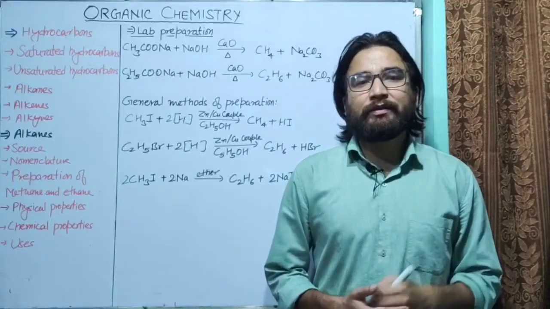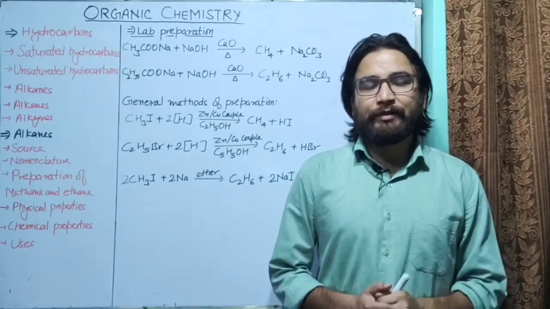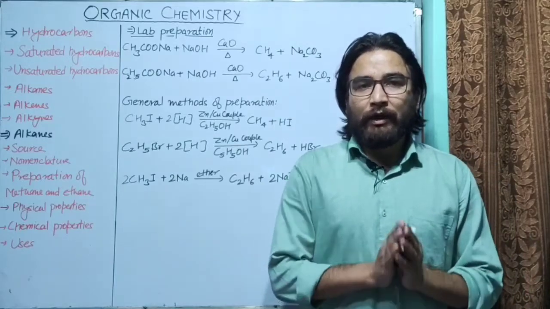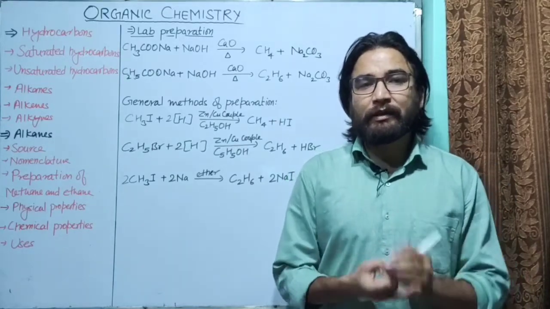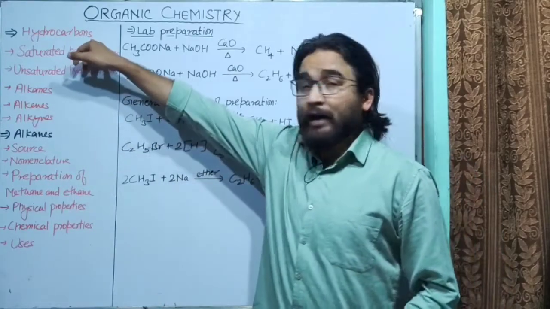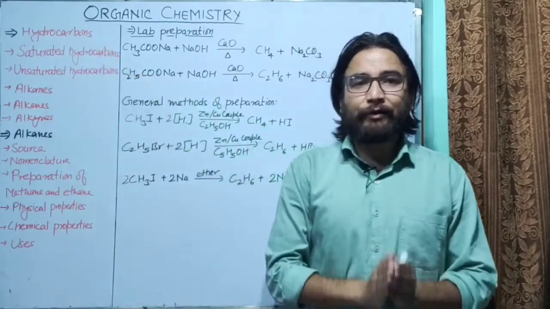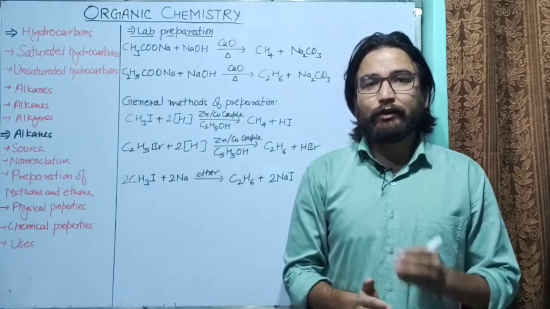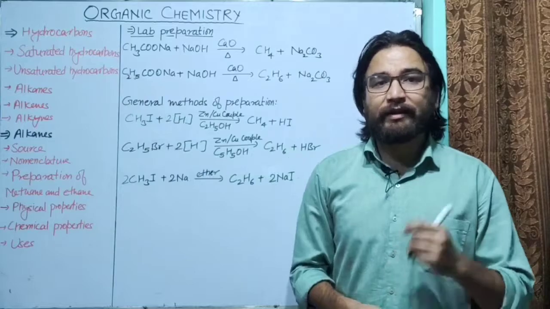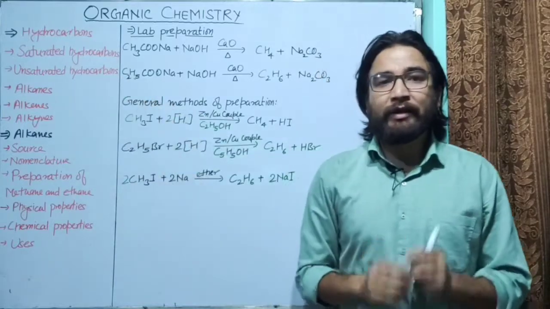Hello everyone, this is the fourth lecture on organic chemistry, and in this lecture we will discuss hydrocarbons. As you know, according to the definition of hydrocarbons, the compounds containing hydrogen and carbon only are called hydrocarbons. And hydrocarbons are classified into two categories: one is saturated hydrocarbons and the other is unsaturated hydrocarbons.